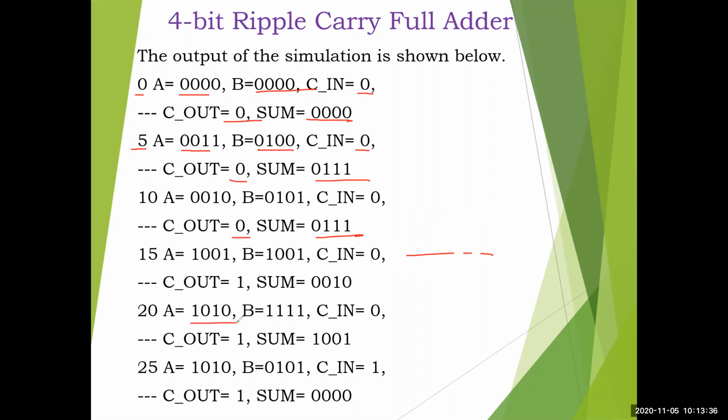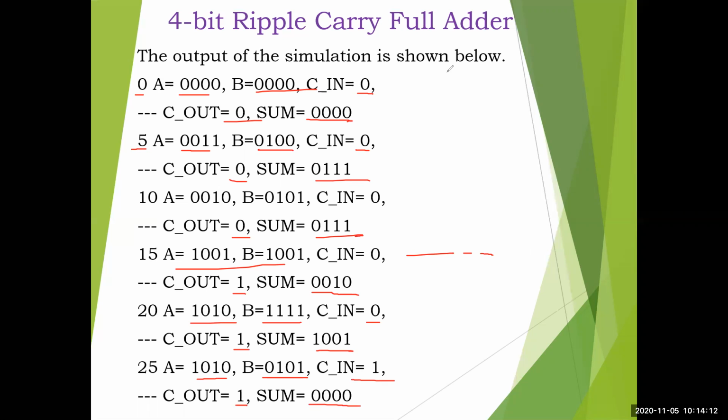Then A we have taken 10 and B 15 and Cin is 0. Okay, before that we have taken this 9 9, right? 18, I told you, right? Cout is 1 and 0 0 1 was the sum. Okay, so when you do this addition, you get sum 1 0 0 1 and Cout is 1. So in the next case, Cin we have also taken 1 here, along with 5 and 10, 15. So 16 means sum is all 0 and the carry out will be 1.